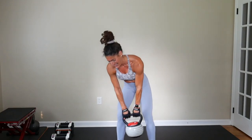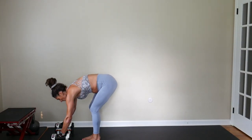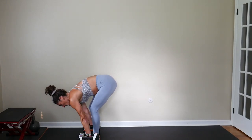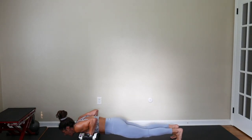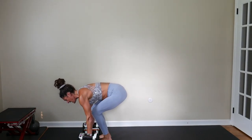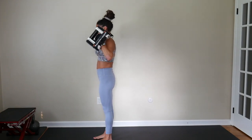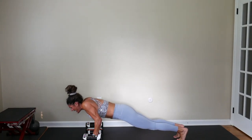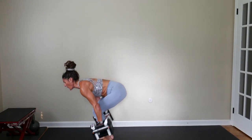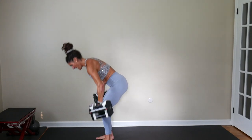3, 2, and 1, 50-second interval, burpee, clean, and rest. It helps me flip that switch to gratitude, right? Just when you think you want to complain about something, when you can flip that switch and be grateful about something instead, that's where we're at. That's what we're doing right now.